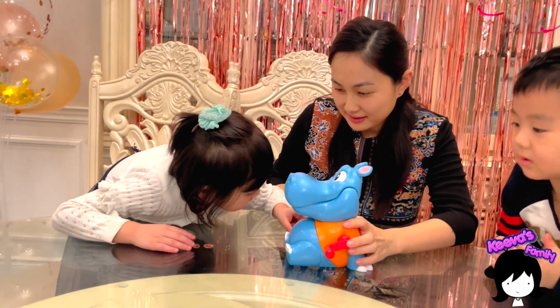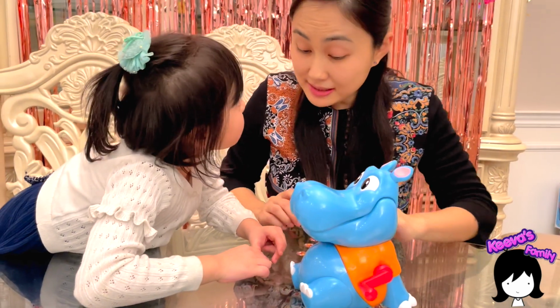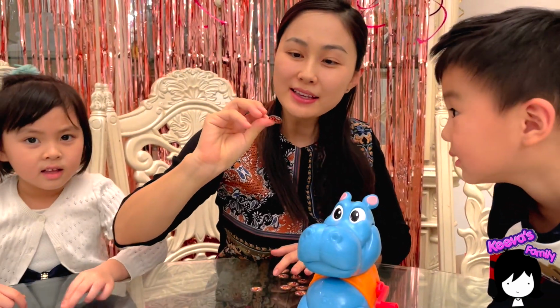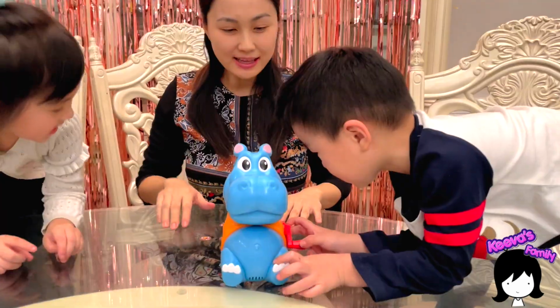I think this is cheese. Cheese? Flip it over. Cheese. So you get to keep it. I am going to pick soda. Yes, soda. So I got 1 point. And now it's Kyler's turn.